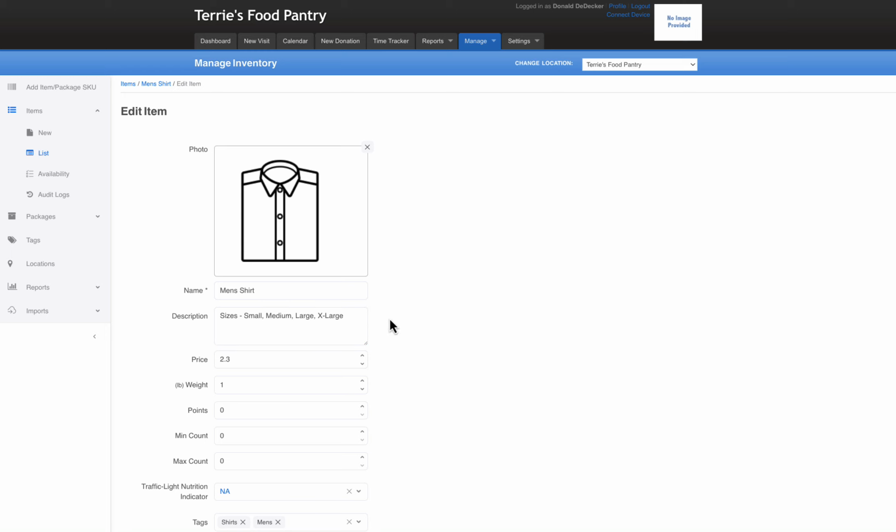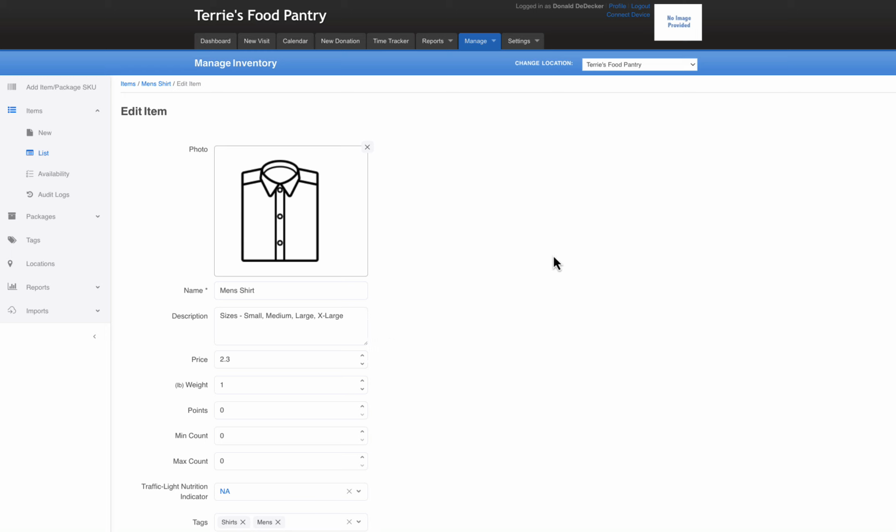You could put small men's shirts and medium men's shirts, large men's shirts, and extra large men's shirts in one item like I have here. But then that way I only have to have one item. But if I want an item that's small men's shirts, then that could be a separate item. So if I broke these out into 4 different items, then you'd have a small shirt, medium shirt, extra large shirt, or a large shirt, which depends on you though. So you may decide that you want to have a lot of detail in your inventory, or you may want to have less detail. This is a less detailed example.